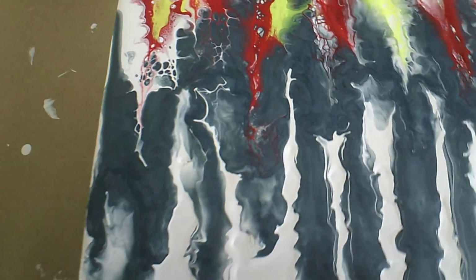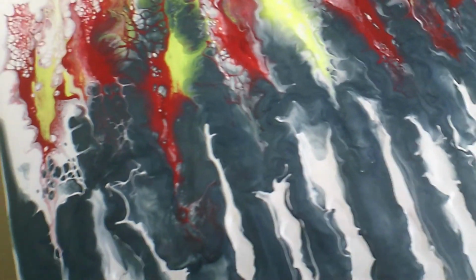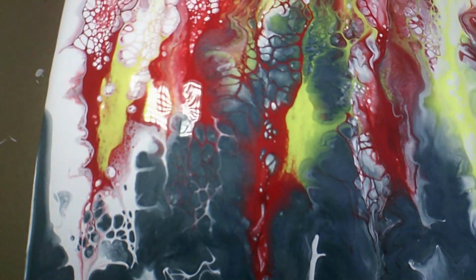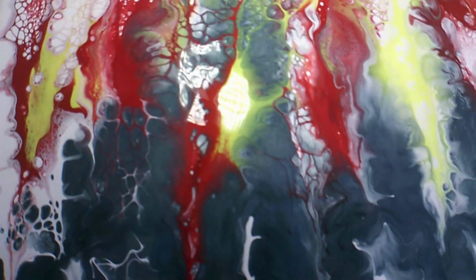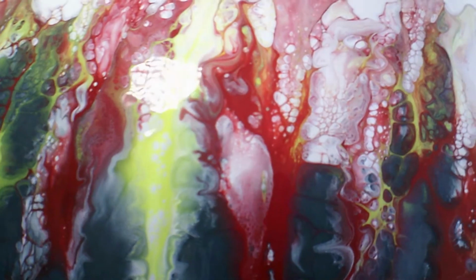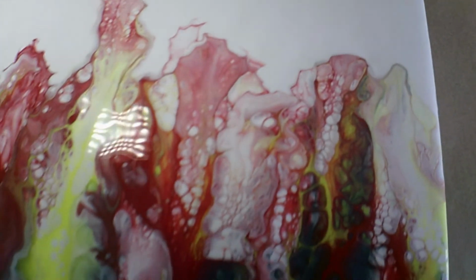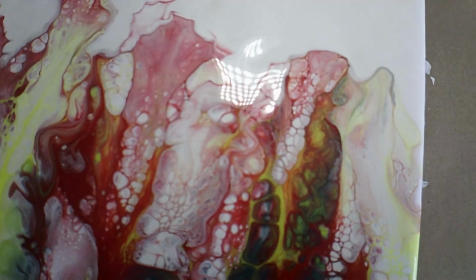Alright guys, so this is it. There is so much to love about this. Wow. Let me just grab my light. The beautiful lacing, and so many beautiful cells. So I'm absolutely loving this. Wow. The effects just came out amazing, with all those cells and all of that beautiful lacing. Yeah, I'm very, very happy with the way this turned out. Absolutely love it.